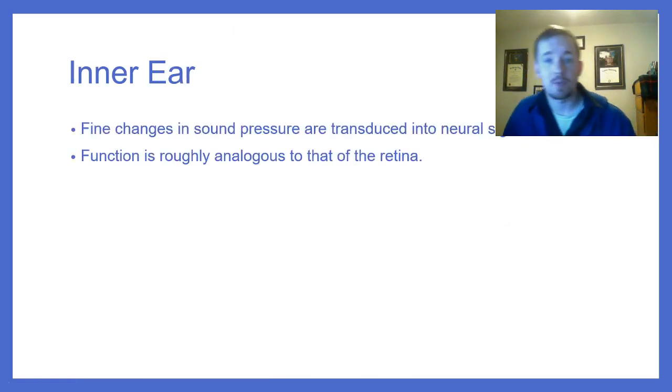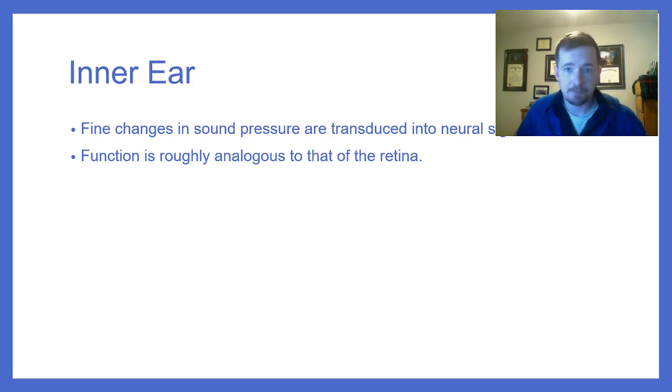This is where we are going to transduce sound. So much like when we were talking about the human eye, with all these moving pieces and parts of our anatomy, all that light was only transduced in the retina, right? Basically, everything we've talked about so far is just a way to get that signal to the retina.